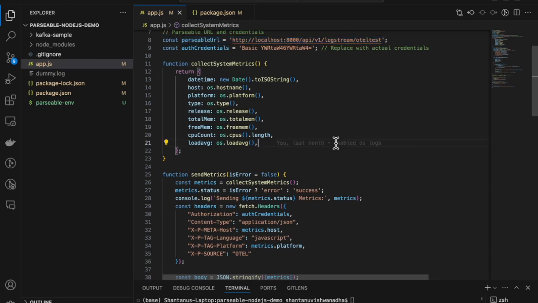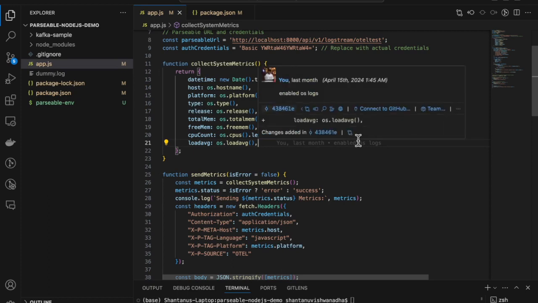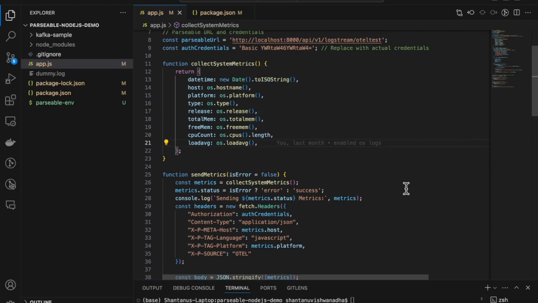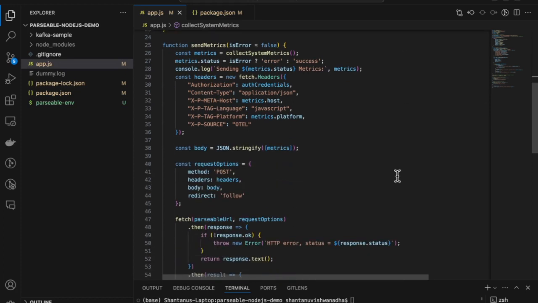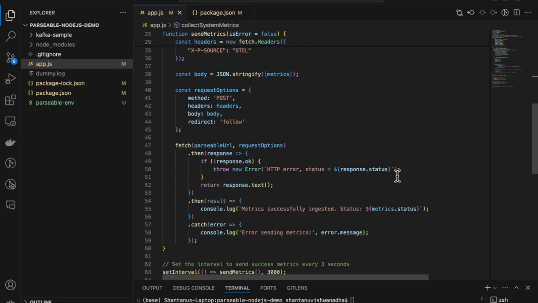Feel free to use that. You can also use that to ingest logs directly using Logger, using Morgan, or any other log generation. So we are just creating a random application which will ingest logs directly to the application. We have two approaches here.